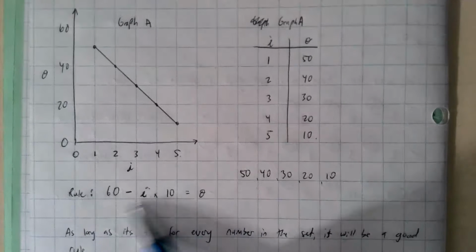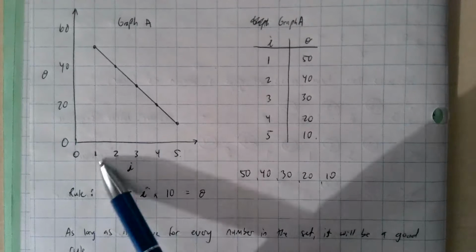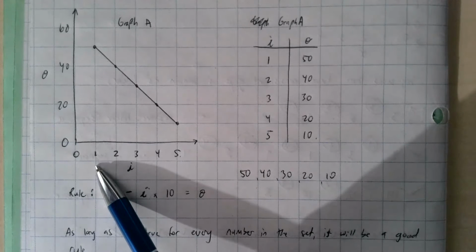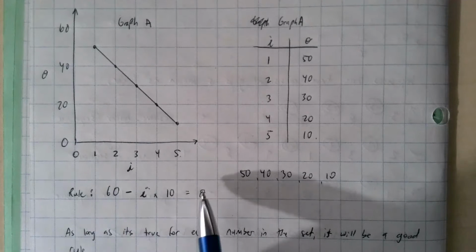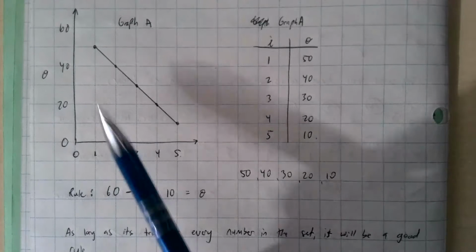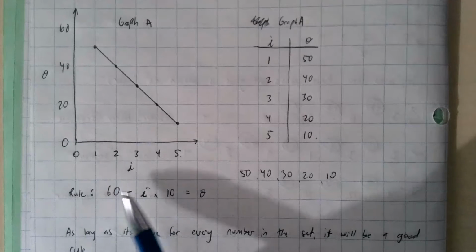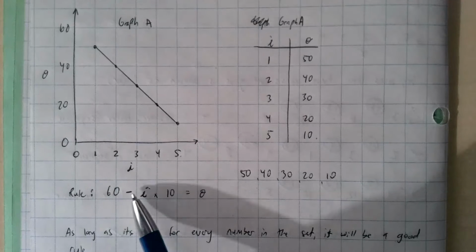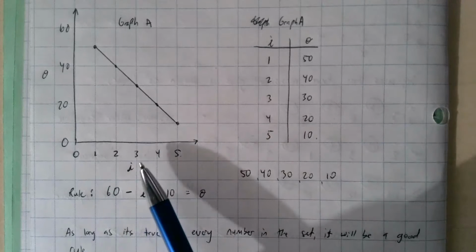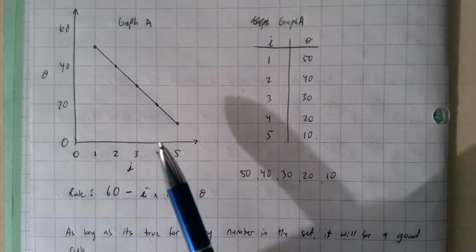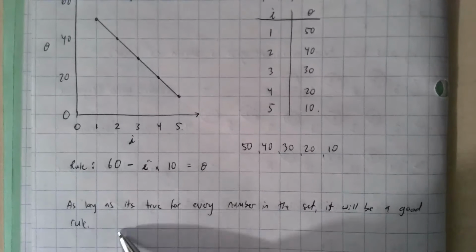So what does that look like? I have 60 as my original number, and I'm going to subtract input times 10. In this one, my input's 1. I'm going to do input times 10, so that's just 10. So 60 subtract 10 equals 50, which is what came out as my answer. This next one I have 2. So 60 subtract 2 times 10, which is 20. So 60 subtract 20 equals 40, and I get my right answer. If you were to test this for every single one of your numbers, which is a good practice to do, especially because we only have 5 terms, we would have a good rule here.